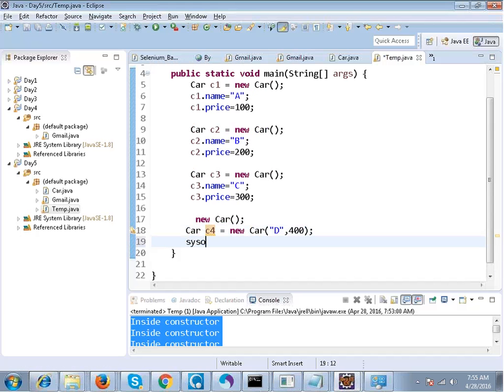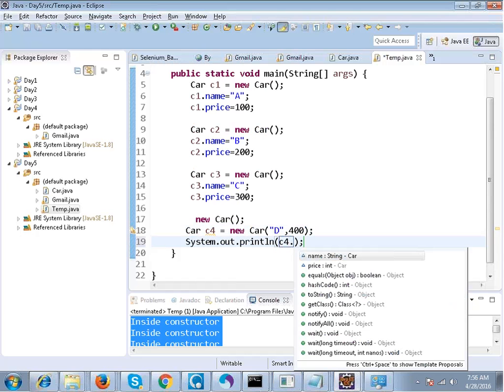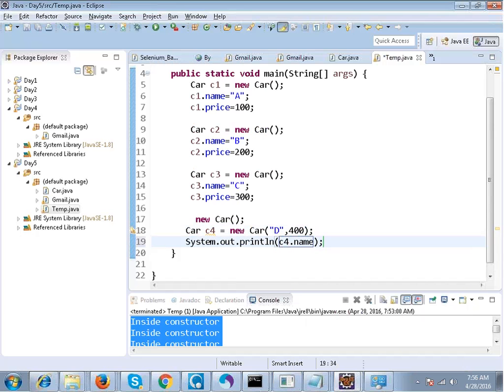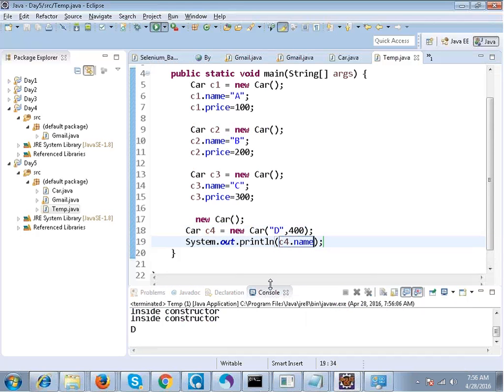If I print c4.name and run it, it prints D, which is correct. So if you create a constructor like this, which takes parameters, you can initialize your object on the fly.